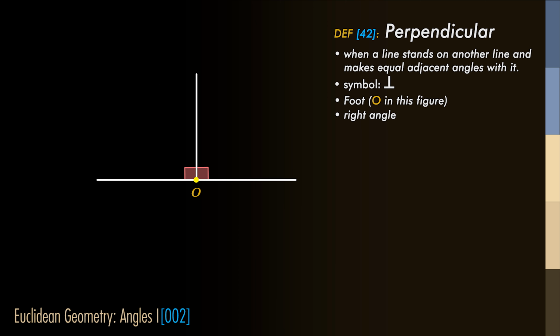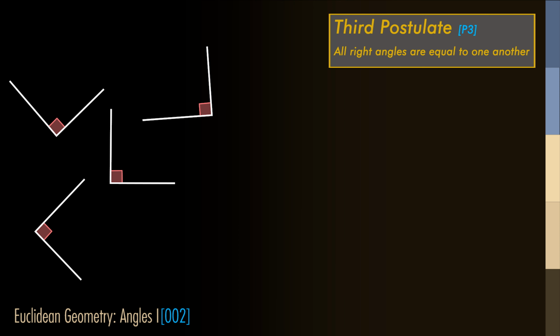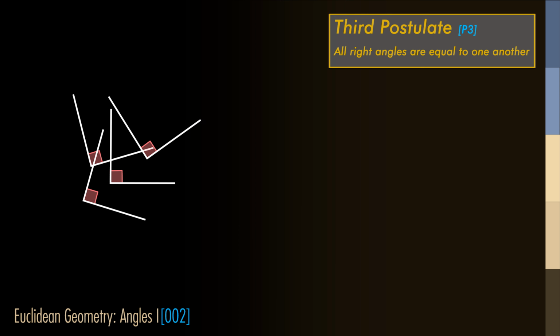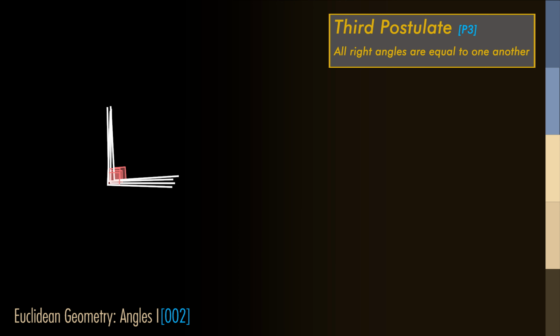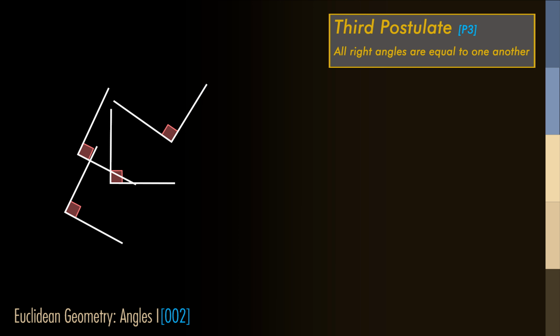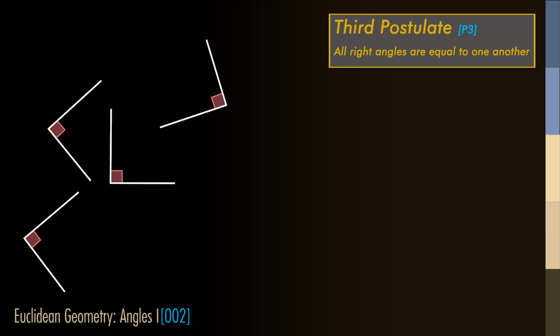With this definition of right angles, we are now ready to talk about the third postulate. Actually, it's the fourth in Euclid's Elements. The third postulate says that all right angles are equal. It is somewhat of a controversial postulate, as some have claimed that it should be a proposition as it could be proven. But in the literature, it can be found that to prove the postulate, you actually assume some other stuff. It all comes down to knowing when two angles are the same. As we don't use any measurements in synthetic geometry, there has to be a rigorous way to determine the equality of angles. With this postulate and the definition of right angles, we can now propose a first proposition in this series. The proposition goes as follows.